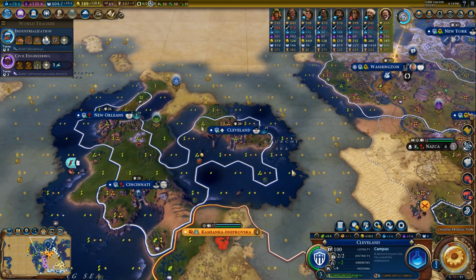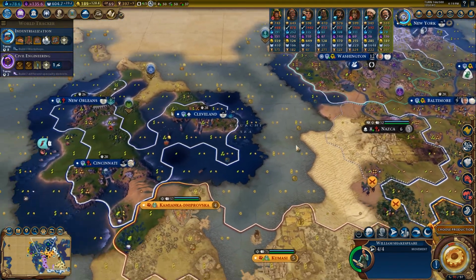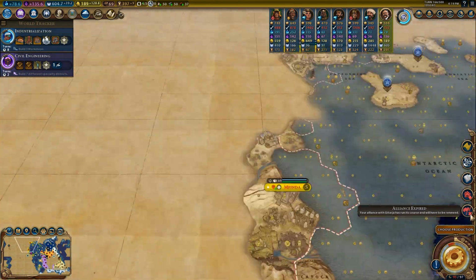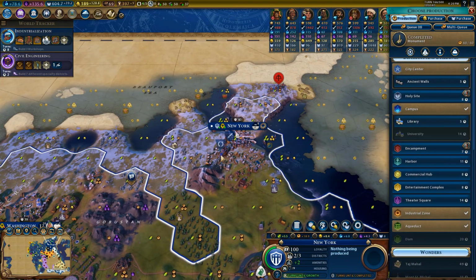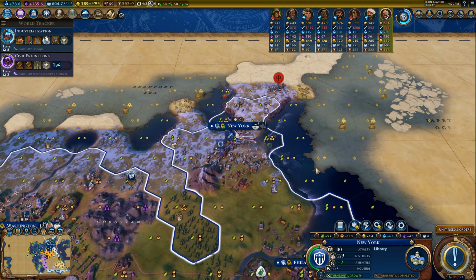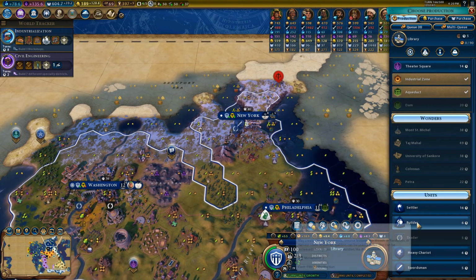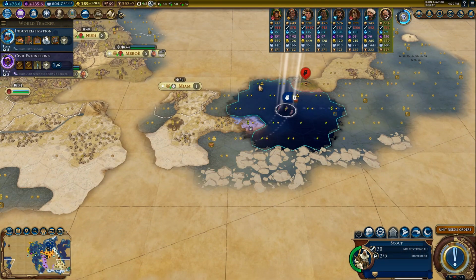Now we get our great writer. Unfortunately, no amphitheaters yet, but we will have one in Cincinnati next turn. We already made our alliance with them again. Having completed the monument, let's get the library. The alternative is to get builders, because this city needs a lot of builders too. I'm just going to get a builder here first.